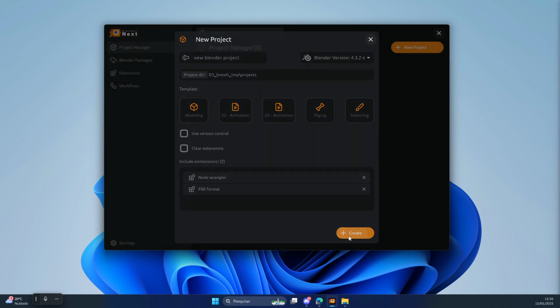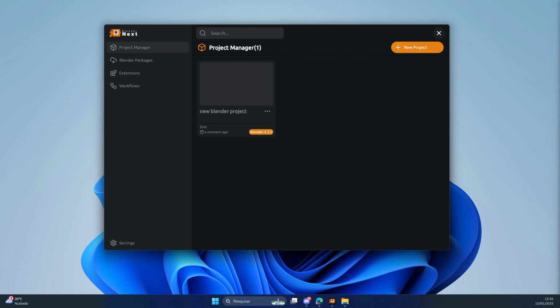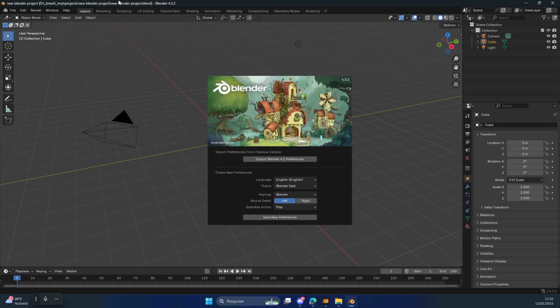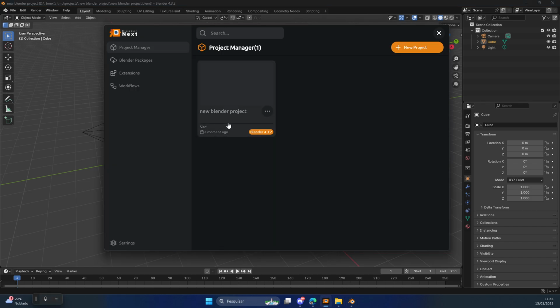Then you can create your project, and this will open the project. It opened Blender on my second screen. As you can see, it opens the correct Blender version, because it's 4.3.2, and this is the new project.